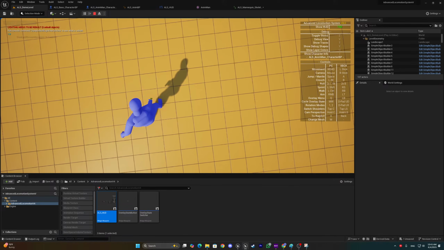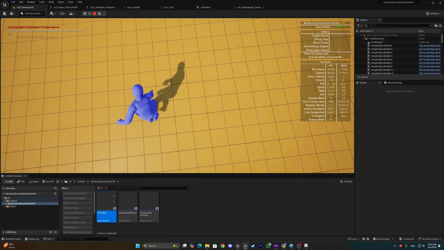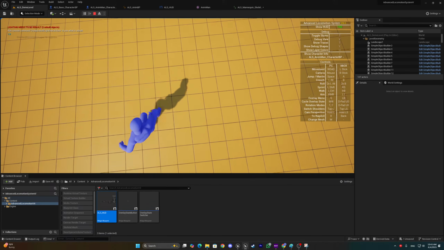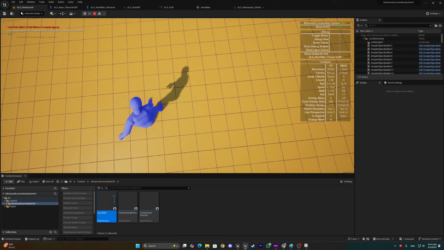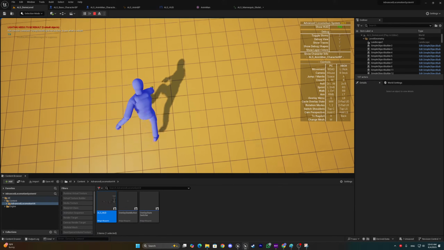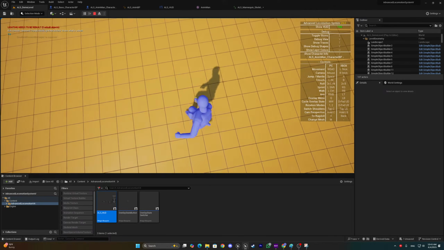Yeah, on the ALS it's more normal. It's less glitchy, because I think the spine also rotates to match the pose of the character holding the pistol. So it makes more sense.